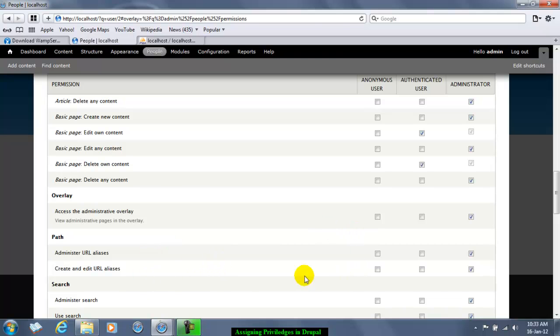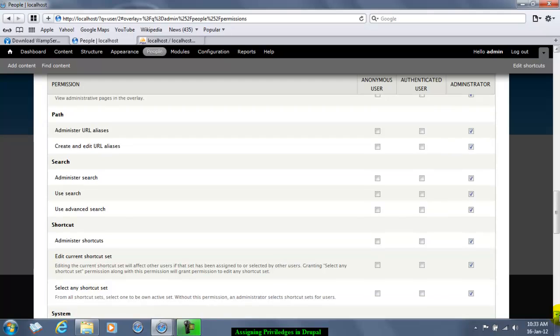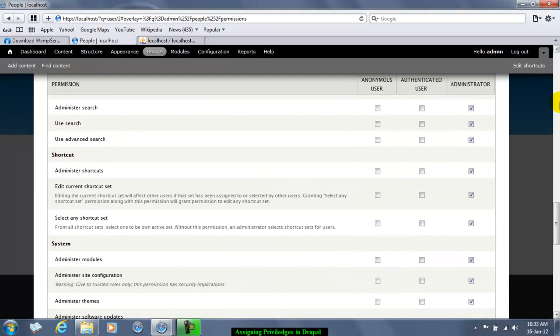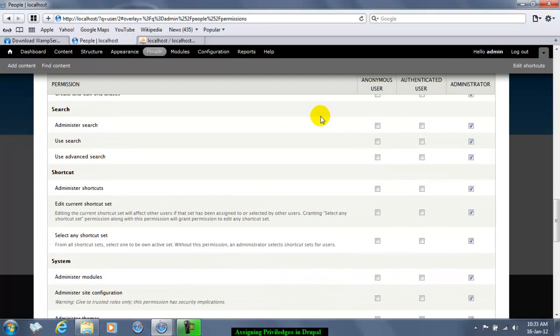Then all this one are for administrators. Overlay for search, but we will allow him to use search because he's registered. So for the use of search, yes. Use of advanced search, yes. Shortcut, nope.